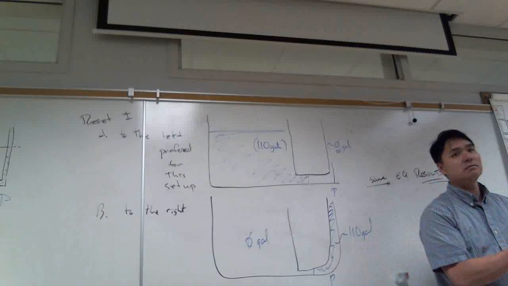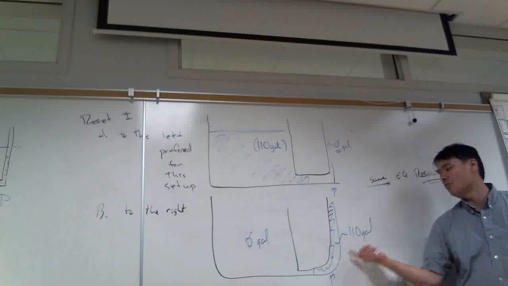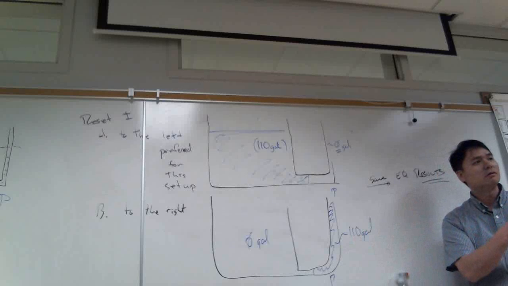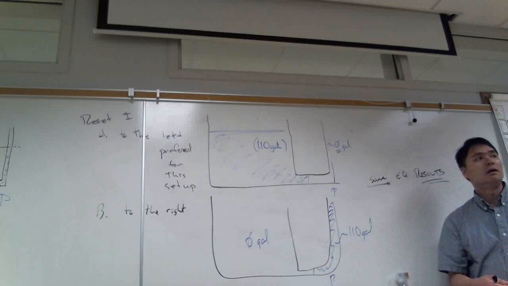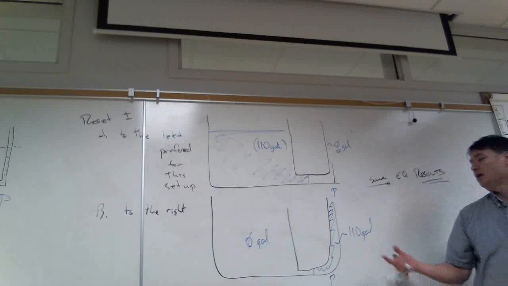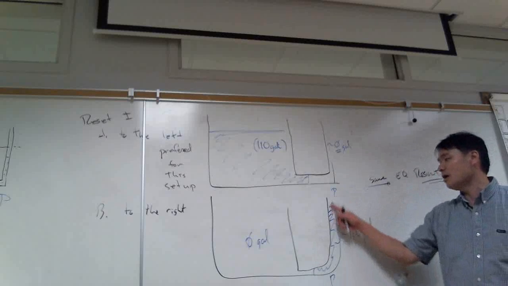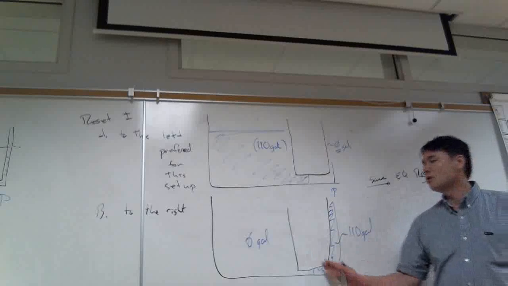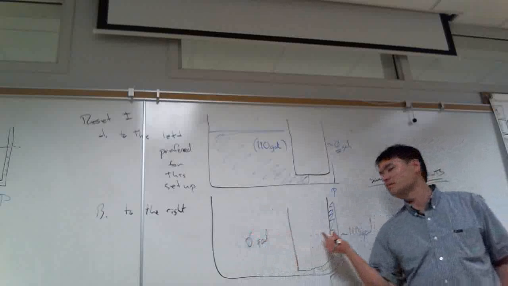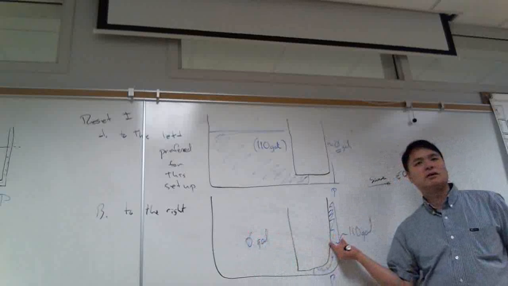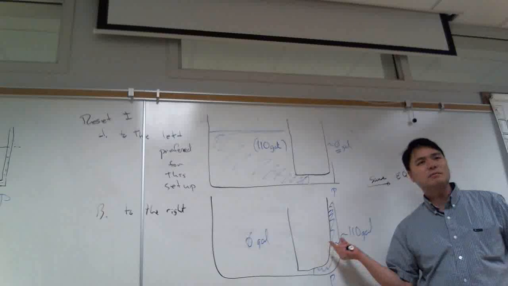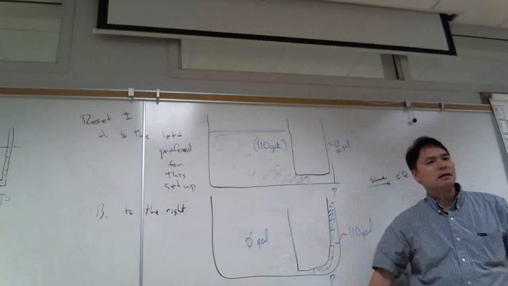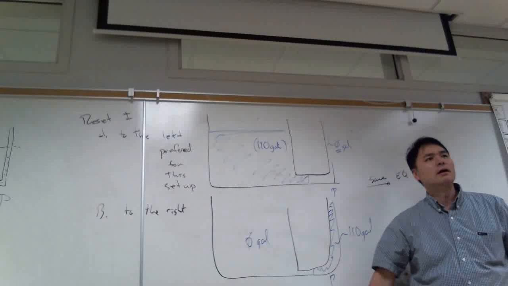109.9999999 gallons. And if you have an x that's almost the same as this and the 9s keep going, what's your calculator going to do? It's going to round it to 110 gallons. And if your x is 110 gallons, we start off with 110 gallons over here, we do minus x, we lose all of it. So all 110 gallons goes over here, and this becomes 0. Is that right? Is that at equilibrium? No. This is what we call the calculator rounding error that we want to avoid.